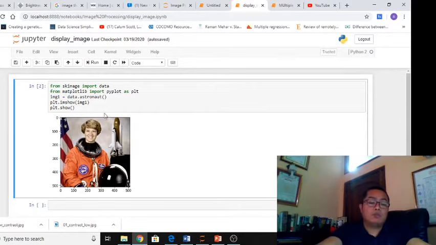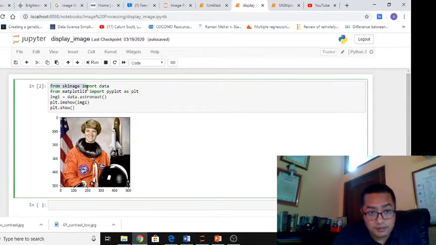I'd opened up my Jupyter notebook in the Anaconda environment, where we had imported skimage. skimage is scikit-image, an image processing library for Python, and we had also imported matplotlib, another library for plotting graphics in Python, and we'd used this matplotlib with the data from skimage. So skimage has a lot of data, already pre-installed pictures.